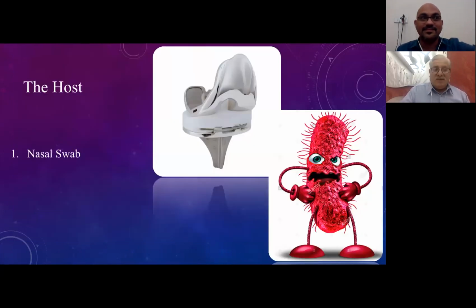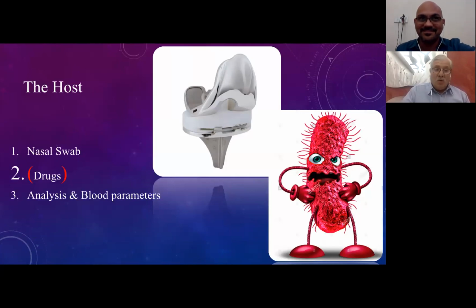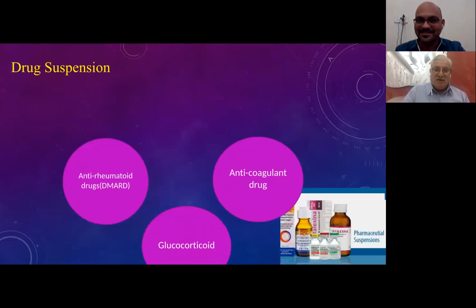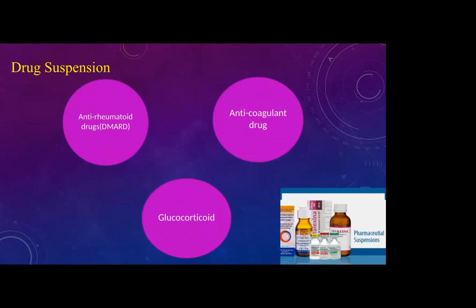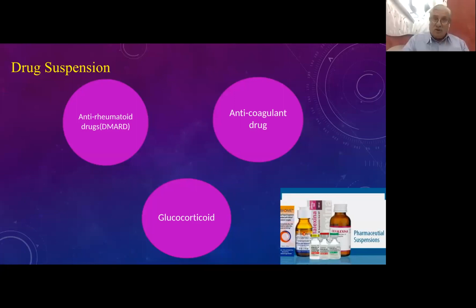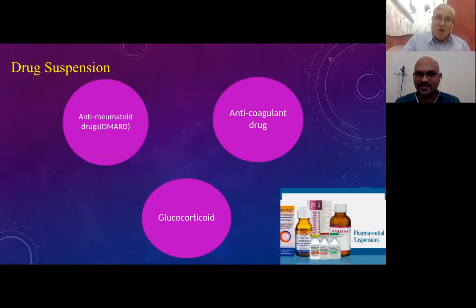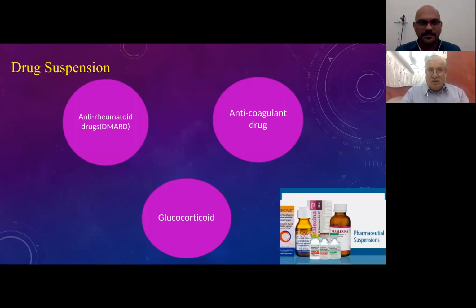Then we got to the second factors. We talked about the drugs which are mandatory regarding anti-rheumatoid, anticoagulant and glucocorticoid. We talked about the rheumatoid traditional drugs and biological drugs. Then anticoagulants, what type of anticoagulant to give and what type to stop. Then we talked about cortisone, how much it's mandatory to stop before the surgery, in milligrams, and when you give the stress dosing.